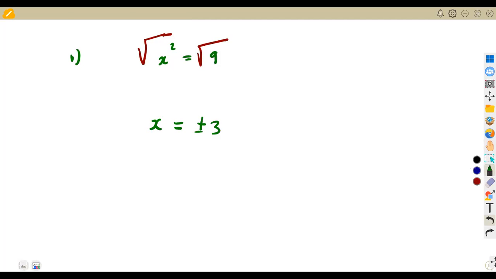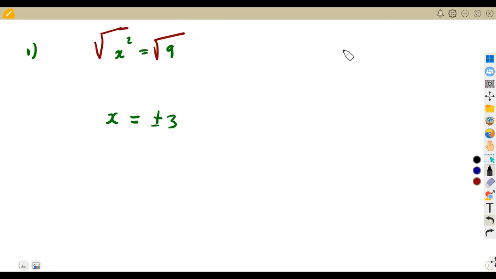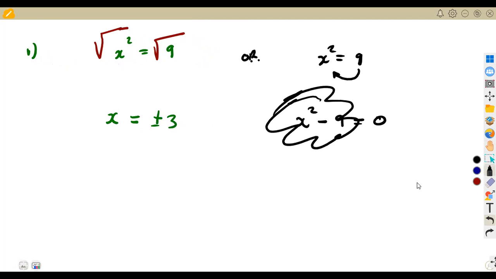All right. But as we are on the factorization, let's say we wanted to do this by factorization. What is it that we could have done? The x squared is equal to 9 that we see here. If we were to transpose the 9 to the other side of the equation, this was going to give us x squared minus 9 is equal to 0. And by doing so, we can see that the left-hand side is not just a normal expression. It's a very special type of expression. And what type of expression is that? That's the difference of two squares.